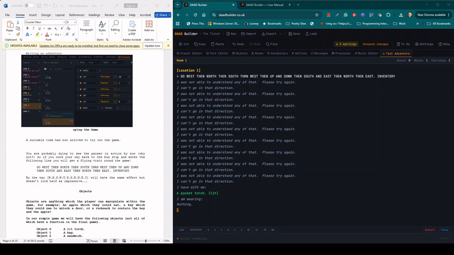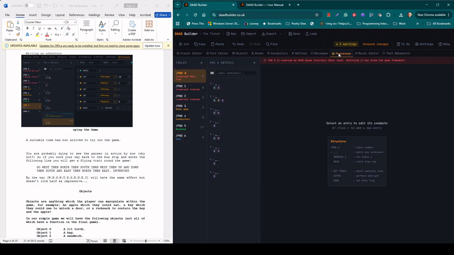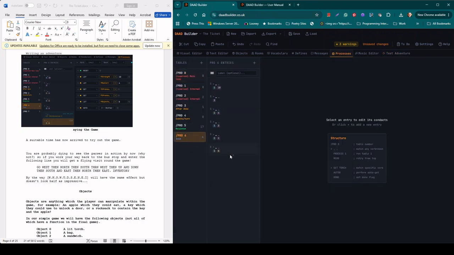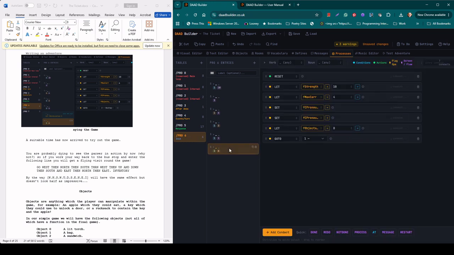Well, that was not quite what I was expecting. However, I've realised that I've done something a little bit silly. Because the game doesn't use location 1, we need to make changes in the process editor. Going back to the processes in process 6, the game expects you to press any key and then jump to location 1, which takes place here in the very last process in 6. Go to 1. We actually need to change that to go to 2, to the bus stop.